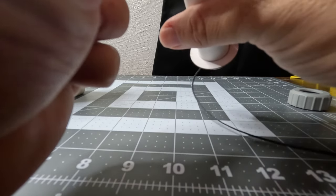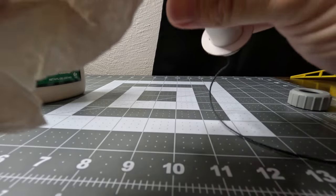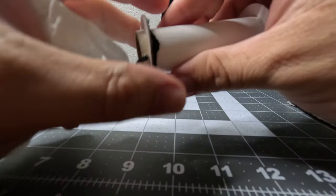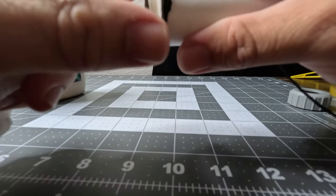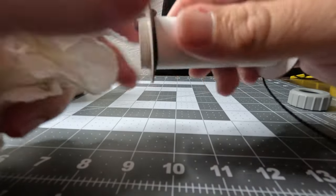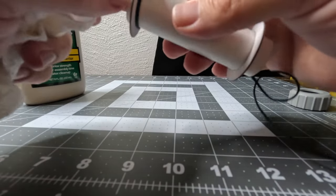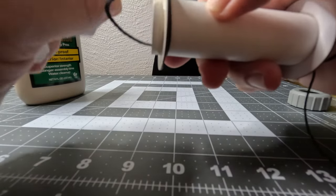Then you just take your finger and make it nice and smooth for your forward centering ring fillet. I'm trying not to get too much glue on the shock cord — apparently glue is bad for shock cords. I don't know exactly how it'll be for Kevlar; it just seems hit or miss in the community when you ask about it. It can make it brittle, maybe not as flexible. Now you'll see when I do the other side where the knot is — a double overhand knot — I do glue that there.